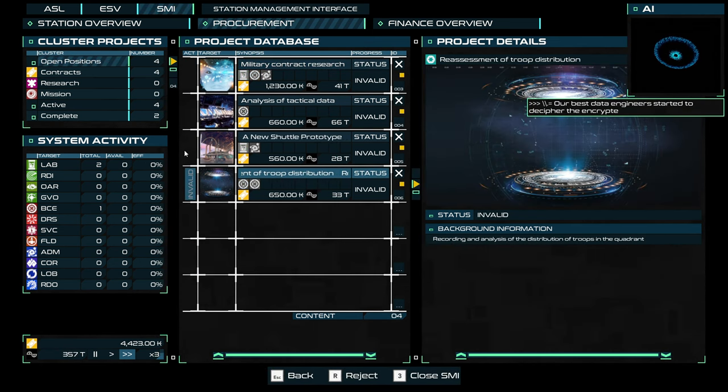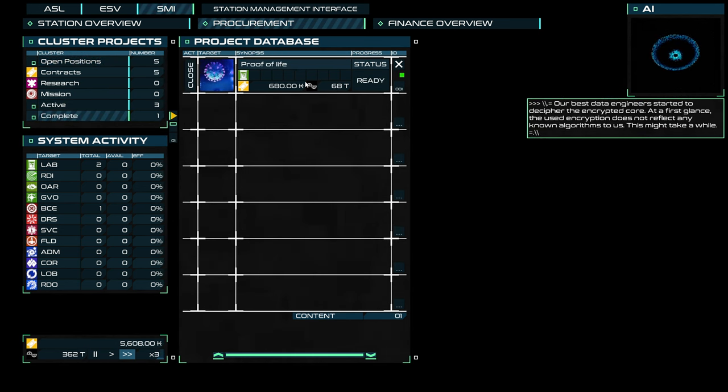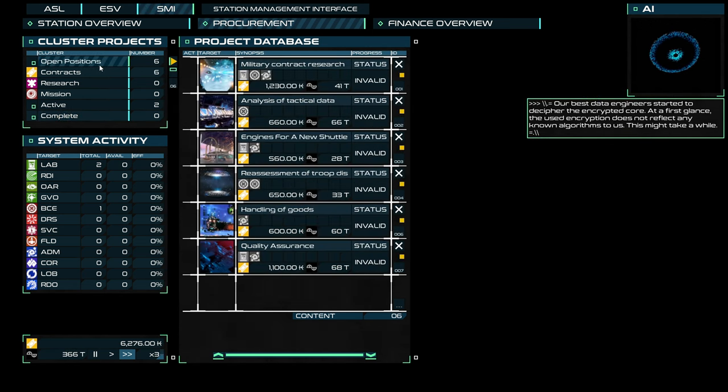Our best data engineers started to decipher the encrypted core. At a first glance, the used encryption does not reflect any known algorithms to us. This might take a while.